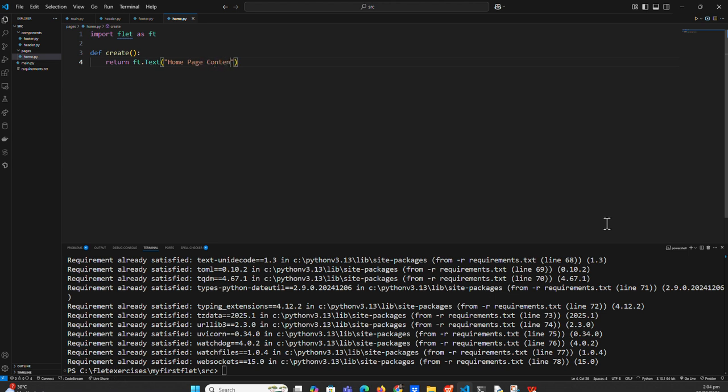So we now have our home. And let's add another one, which is about.py. I'll just copy the code and replace this one with about page section. So we have now created all of these.